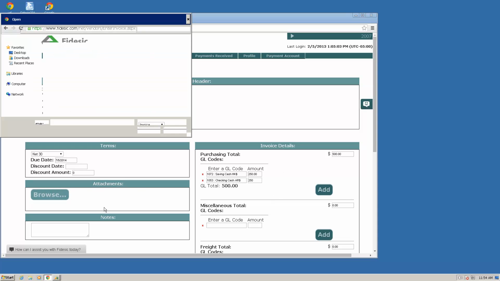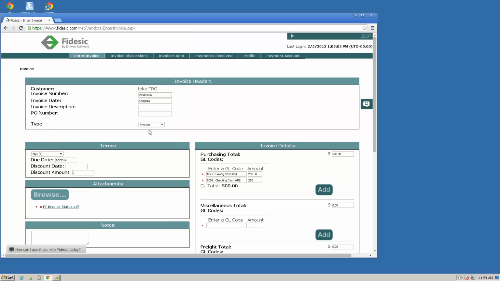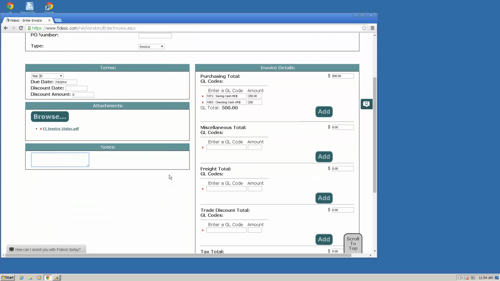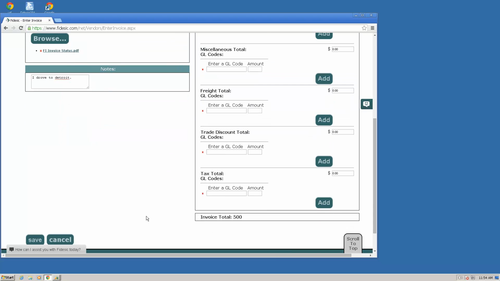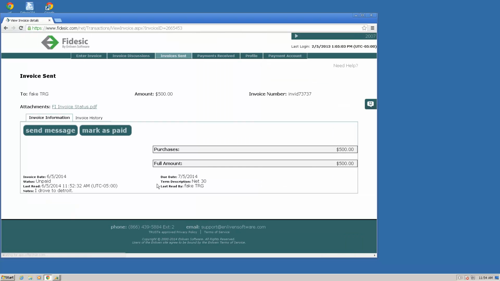Of course, we're going to want an attachment to go with that. So they can attach the receipt that they have uploaded to their computer. They're also able to submit an expense form that you guys already use. Images, PDFs, whatever they may need can be uploaded. So I'll just grab a PDF as an example. They can enter some notes to pass along to the approvers. So we'll say, whatever, I drove to Detroit, as an example, whatever you want in the notes field. They click save, and that is then going to be submitted to the approval workflow.